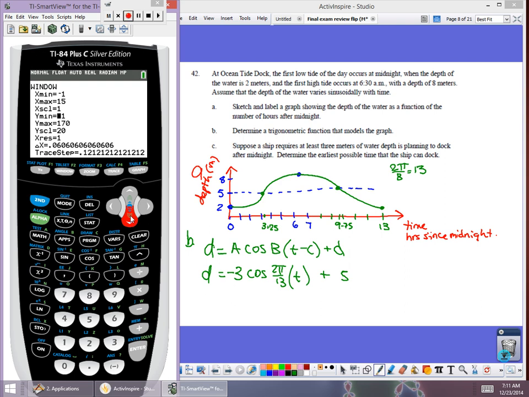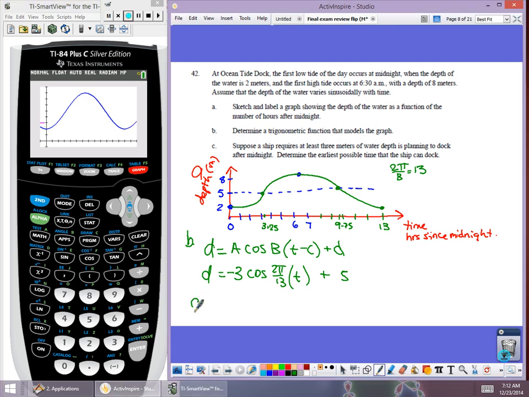Scale of 1 is good. My y min is 0, and I like to go 1 past what I need. We can't jump by 20, that won't make sense, so we're going to jump by 1s and graph it. That should be a lot clearer. Again, I might want to check. Okay, 0, make sure I'm at 2. 6, make sure I'm at 8. All right, looks good. But I might want to actually trace that. Sorry, I'm in a slight hurry here.